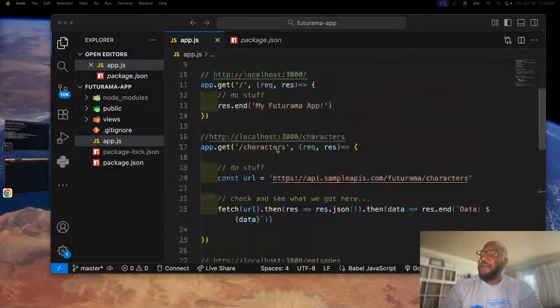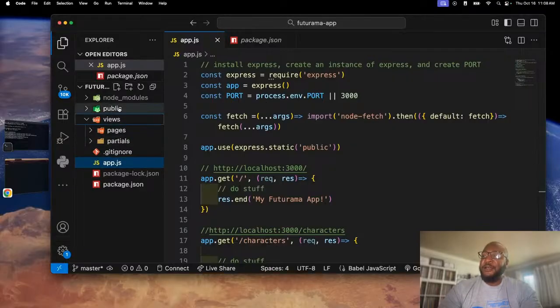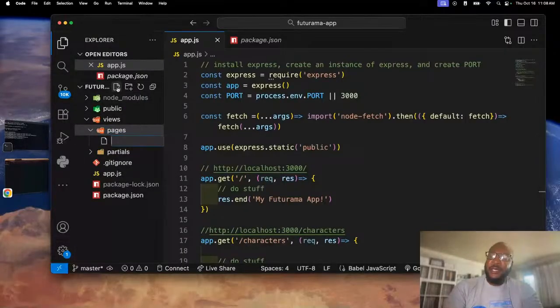All right. So, so far, so good. If you got that, now we're ready to load up these pages. Okay. And we'll start with the home page. So inside of views and inside of pages, while I have pages highlighted, I'm going to create a file, and I'm going to name this home.ejs.